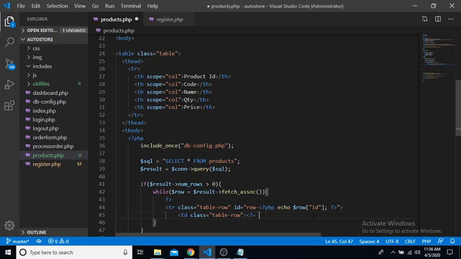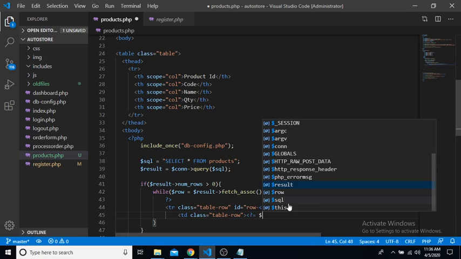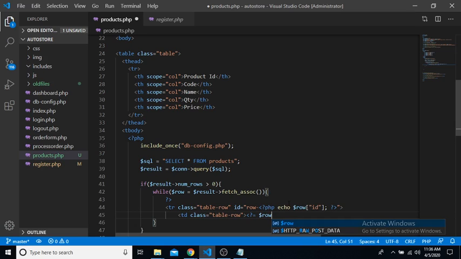So this is equivalent to saying PHP echo. Alright, so when you see the shorthand method, that is what we're doing. So we go on to echo row, and this, sorry, should be our product ID.